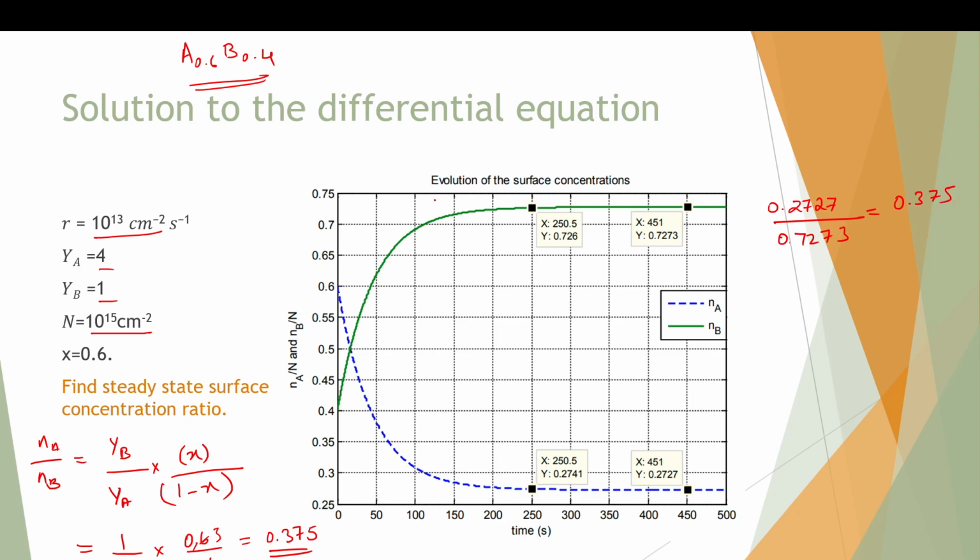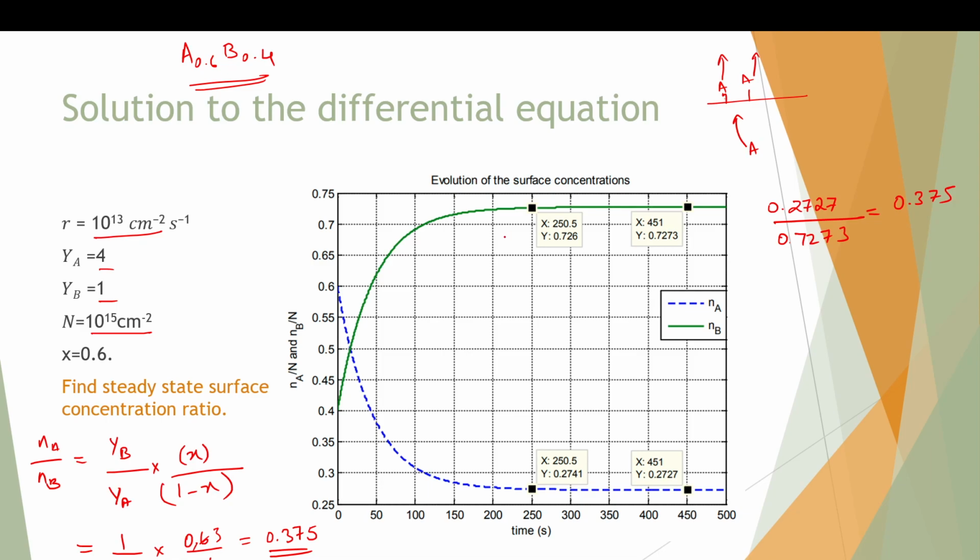So what is the problem with evaporation? In evaporation, we are at a higher temperature. Say A starts evaporating first, so there will be more A that gets evaporated from the surface. Then we would expect that there will be more B left on the surface, but that is not the case, because we are at a higher temperature. The alloy will adjust such that the A atoms from the interior will diffuse towards the surface. Then the evaporation mechanism is not just a surface mechanism, but it becomes a bulk mechanism.